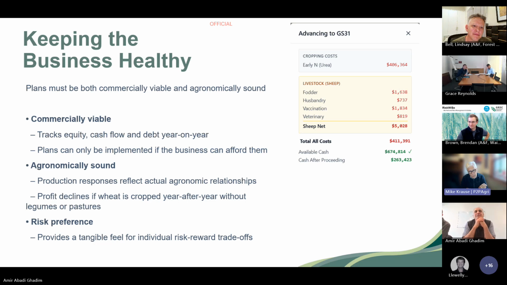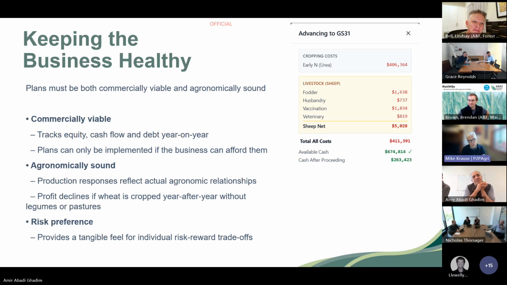The learning outcomes are quite diverse and can be quite consistent from group to group, but really people take away elements of the farming system that they don't understand and they're experiencing in the game, and I encourage them to take it back home if they're farmers, or back to their advisory practices to emulate with the farmer clients they're dealing with, or university students to understand the real dynamics of how gross margins interact with profit and loss, and how profit and loss interacts with balance sheets, and what the importance of all that sort of stuff is.